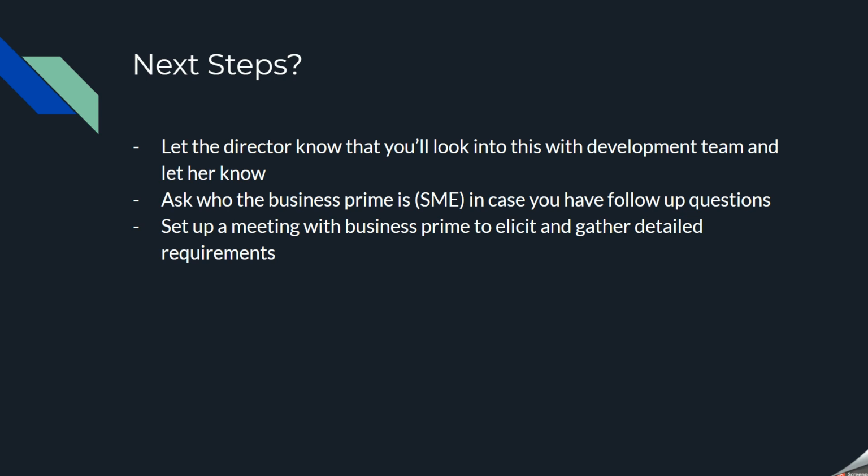So then what I would do is set up a separate meeting with the business prime to elicit and gather more detailed requirements. This is very, very important, and I think this is where a lot of BAs get confused and lost: who's the right decision maker? Who's the right person who can help me with the requirements?